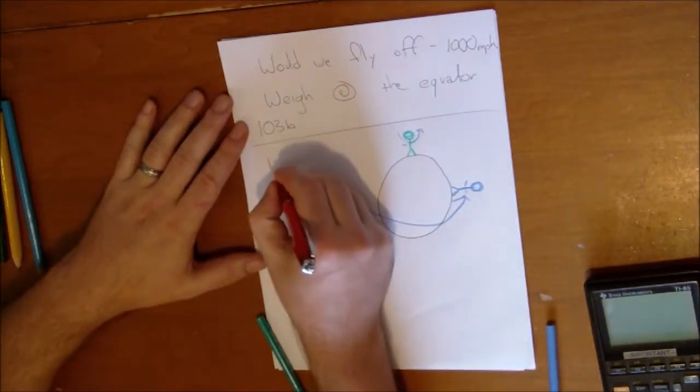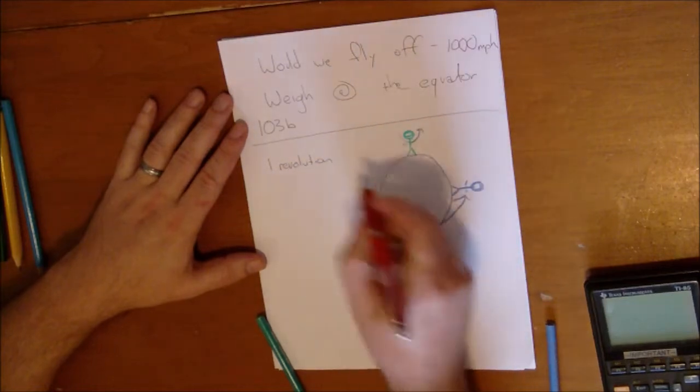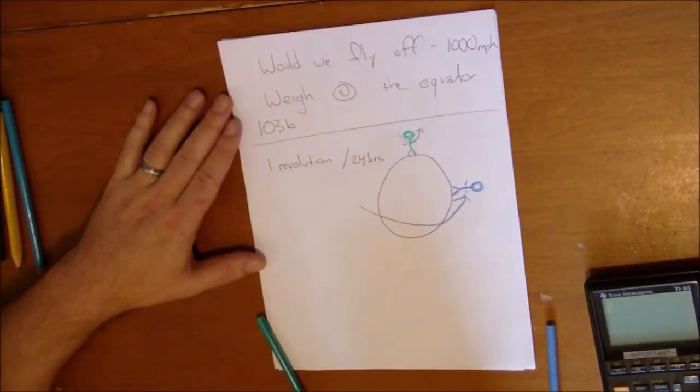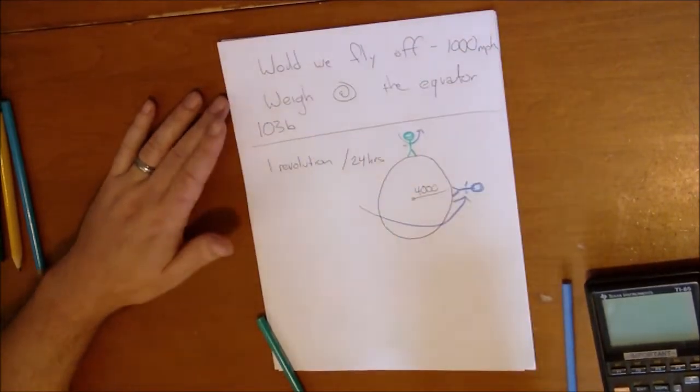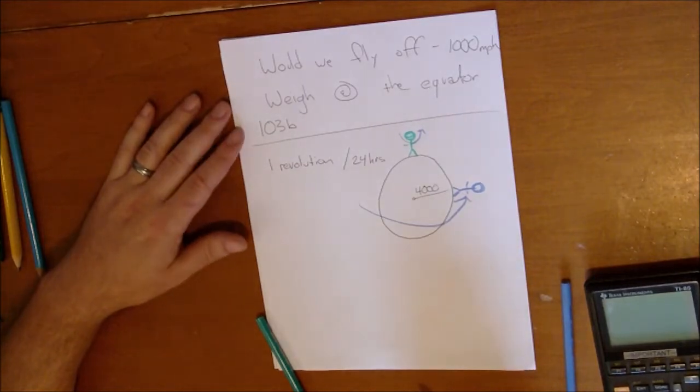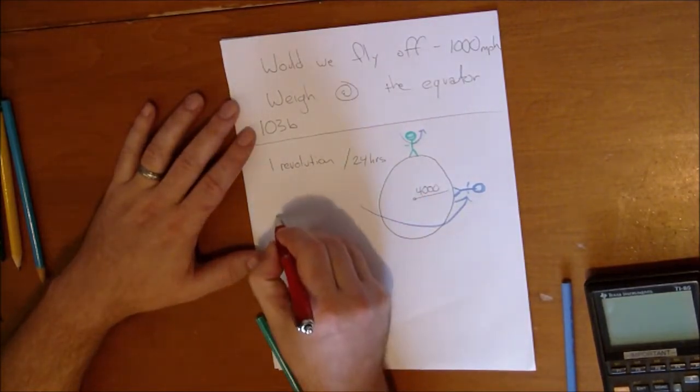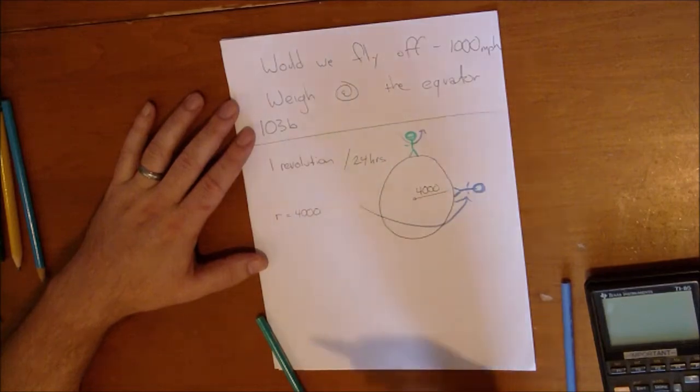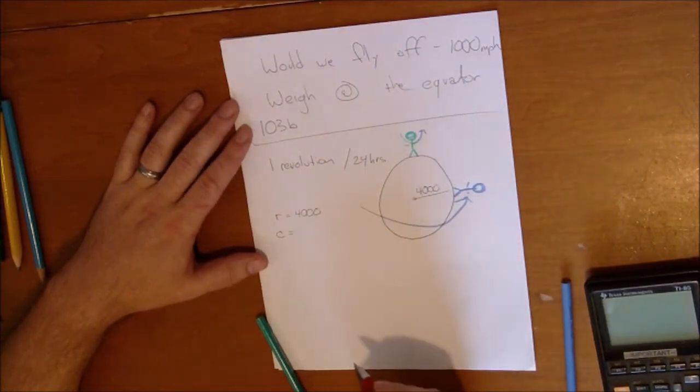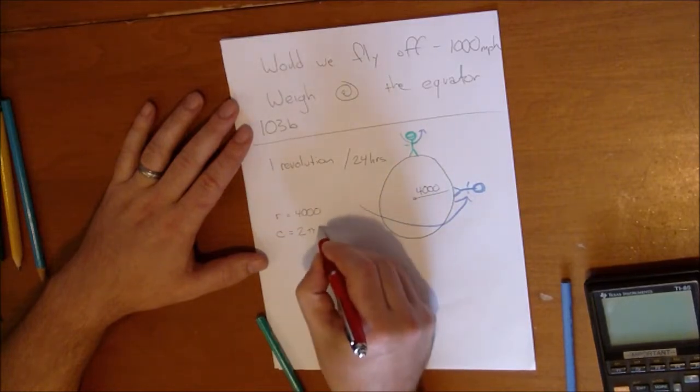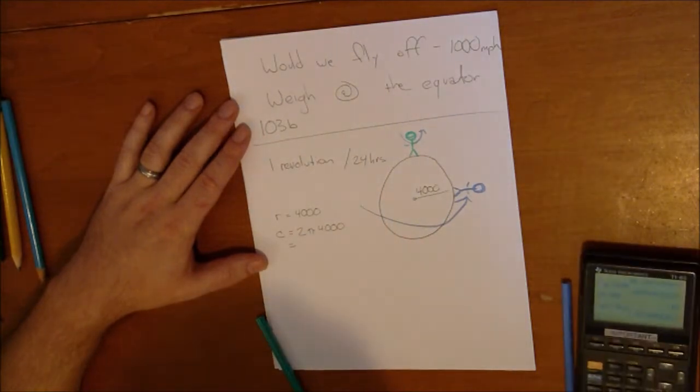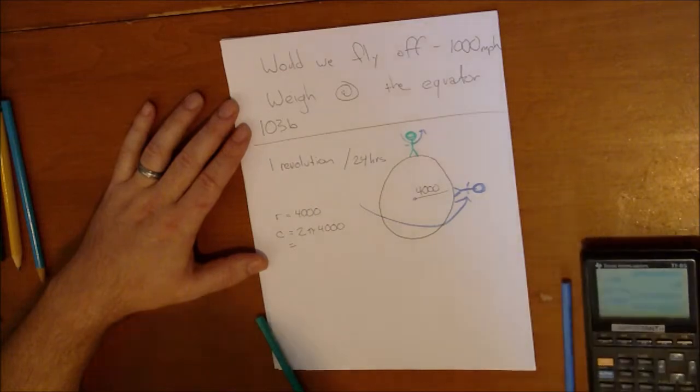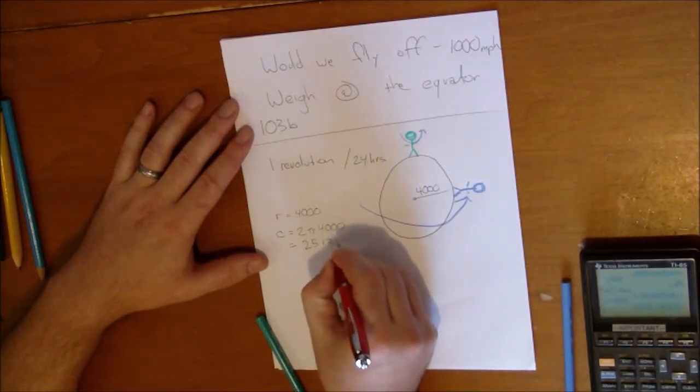Okay, so we'll begin just with a rough number, it's not terribly accurate, the radius of the Earth being 4,000 miles. If the radius is 4,000, then the circumference, or the equatorial distance, is going to be 2 times pi times the radius. So 2 pi times 4,000, we get 25,132 miles.